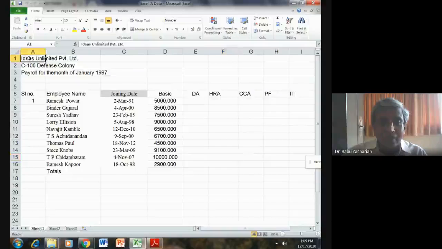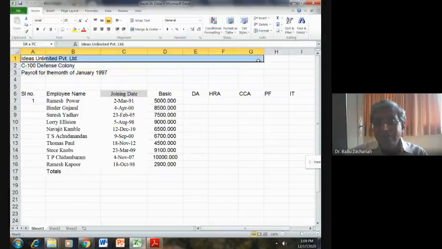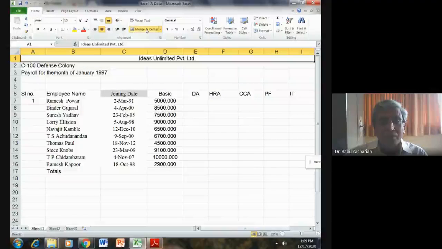So this title which is entered here, it is limited to cell 1 actually. It runs over the subsequent cells. What you need to do, merge all these cells till the last column, IT, and go to merge and center option. So it is merge and center.